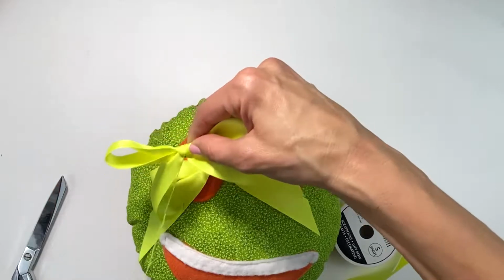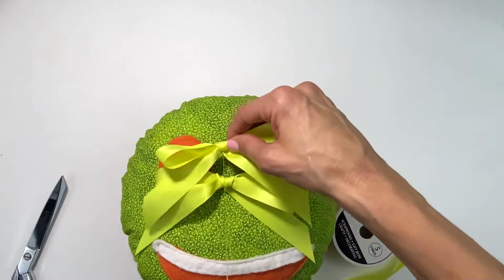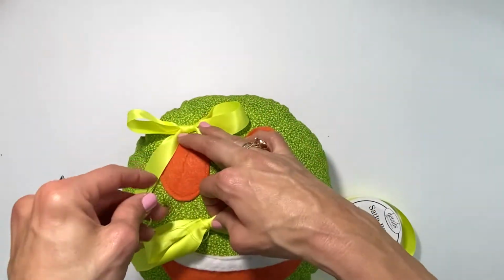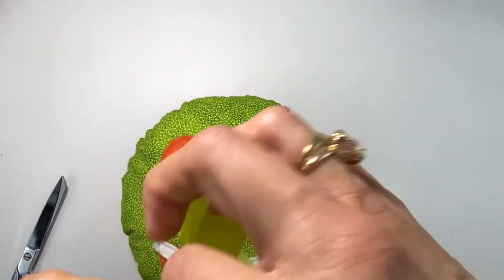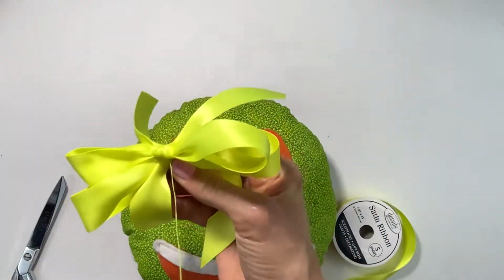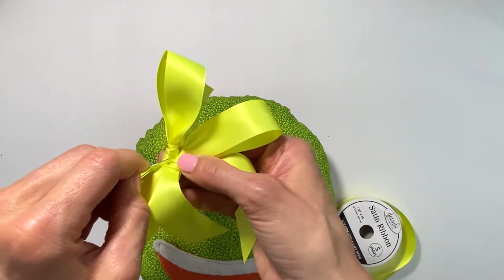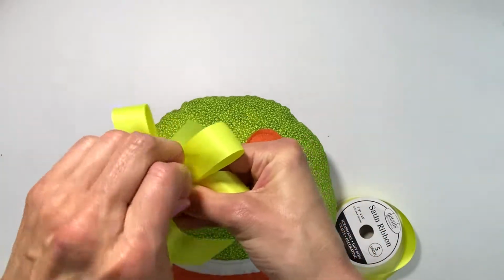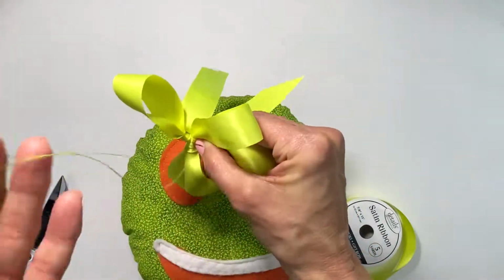Now I'm using thread that somewhat coordinates with this green, but I don't have fluorescent thread. There is such a thing, I just don't have it. So I am sewing together my two bows, and I'm going to be mindful that you're going to be able to see the stitching, so I'm going to try to think of how I can do this so you can at least see the stitches and the thread. It might even change the placement of how I place this bow.